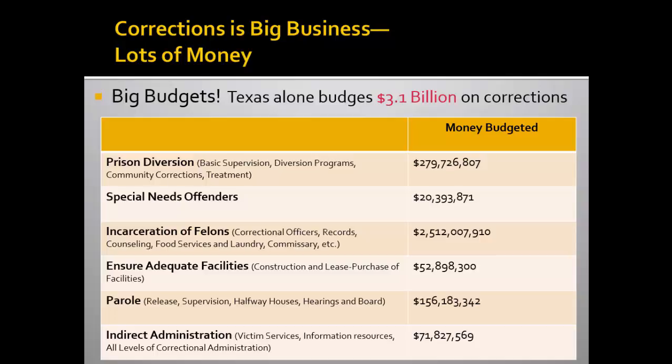If on average we just said the state budgets are roughly 15% for community corrections, that is not something that is happening here in Texas. 15% of $3.1 billion comes out to be about $465 million. For fiscal year 2014, the state only has $279 million allocated. So that means they're about $186 million shy of the national average.